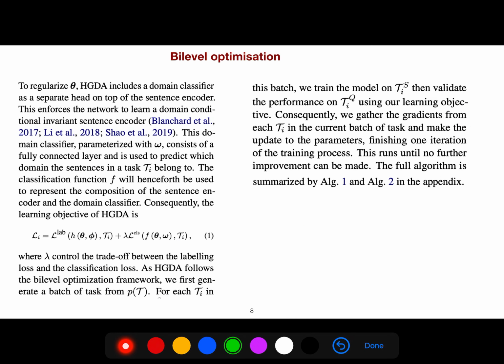And to regularize theta, the model includes a domain classifier as a separate head on top of the sentence encoder. So lambda controls the trade-off between your labeling loss and the classification loss.